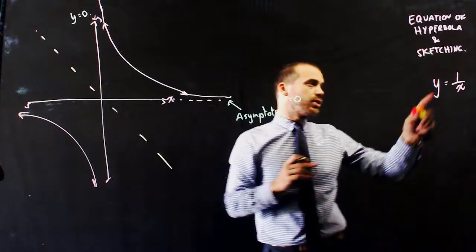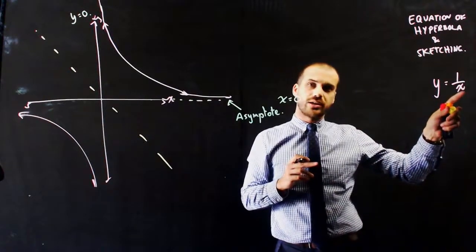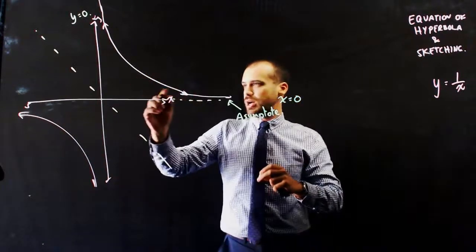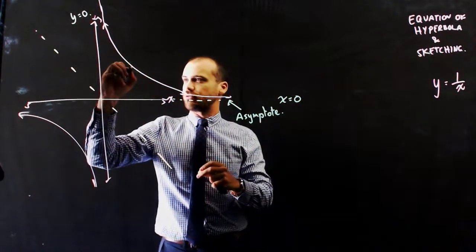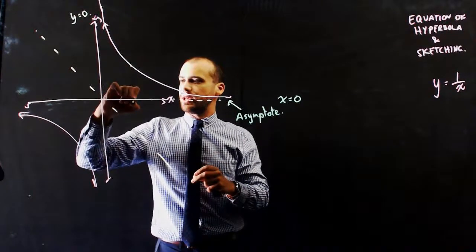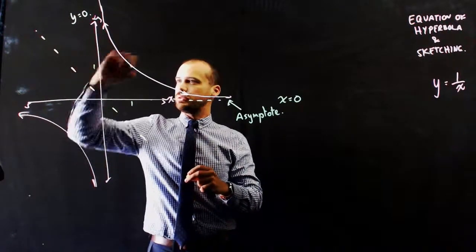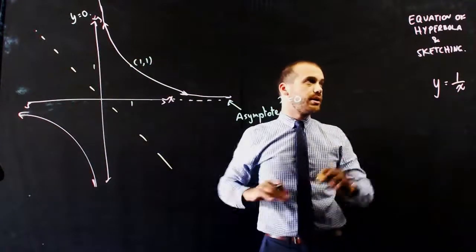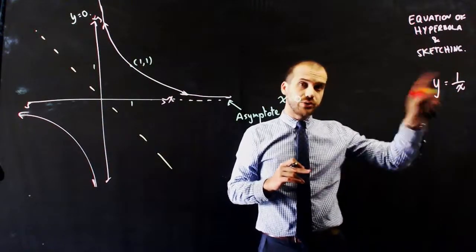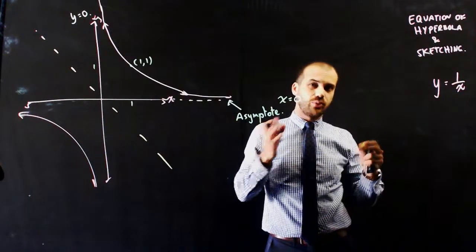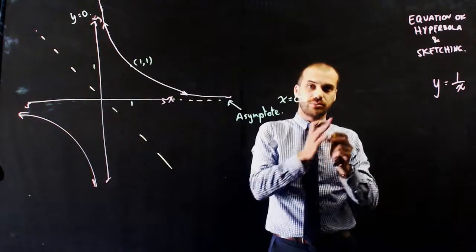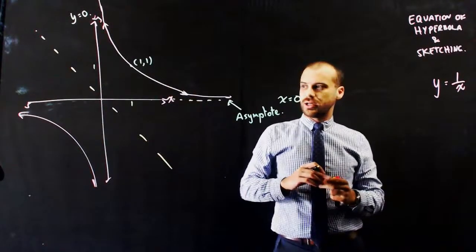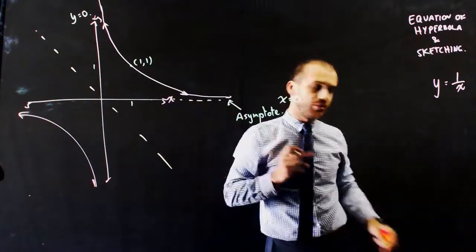Finally, it's probably worth noting that if I subbed in the number 1 here for x, 1 over 1 is equal to 1. So we do have a point that we can sort of reference over here. When x equals 1, y equals 1. It's an interesting point on our asymptote. Alright, that's the most simple version. Similar, y equals x squared is the most simple parabola. Y equals 1 on x is the most simple hyperbola. Take some notes, then we're going to move on.